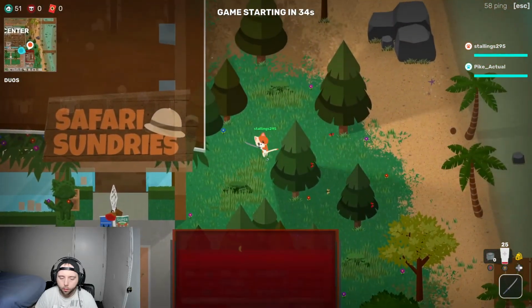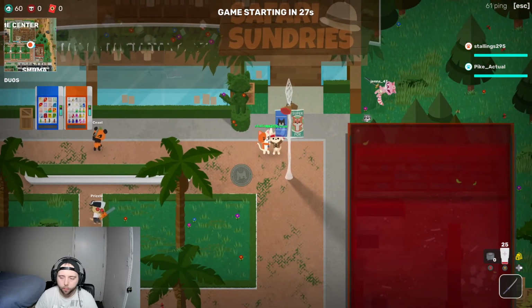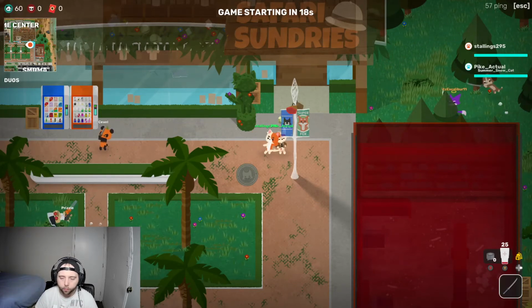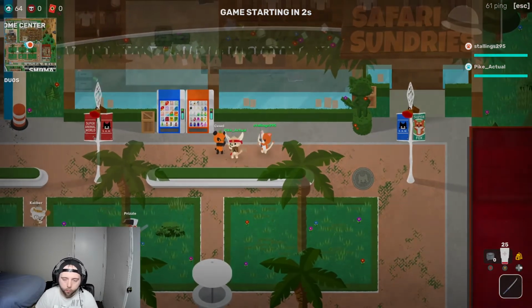Check this out, I got a new dance. Peanut butter jelly time. So you dance by holding left on the D-pad and then selecting what dance you want to do. Oh. Oh my god, this guy has like a whole knife. He has like a switchblade.